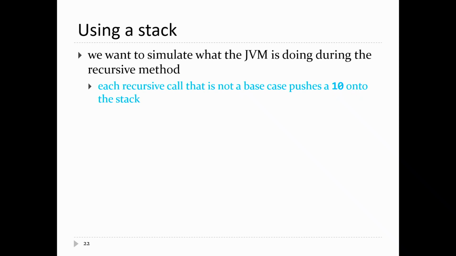So how are we going to simulate that using a stack? I'm going to use a stack of integer values, and I'm going to push a 10 onto the stack. Each recursive call that's not a base case pushes a 10 onto the stack. That's how the power of 10 method actually works. It just pushes 10s onto the stack.